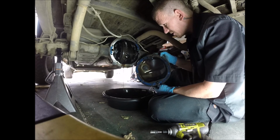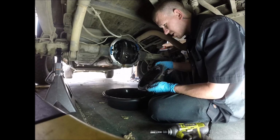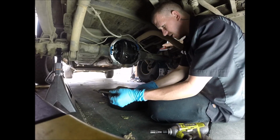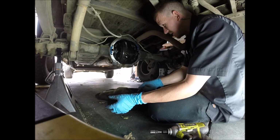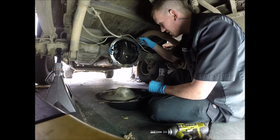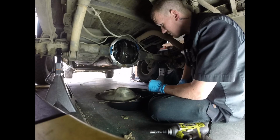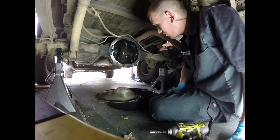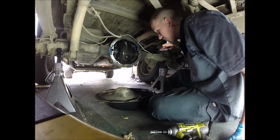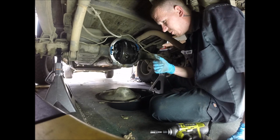This one is doing good. There's no metal shavings on it. Like I said, I took this one off the other day just so I could get to this point and also verify what the clunking sound was. And if you remember correctly, to check that clunking sound, turn the differential. You have to have it in neutral, which I do not have it in right now. Forgot about that. Let's see if we can just turn. Nope. Okay, so you need to put it in neutral.